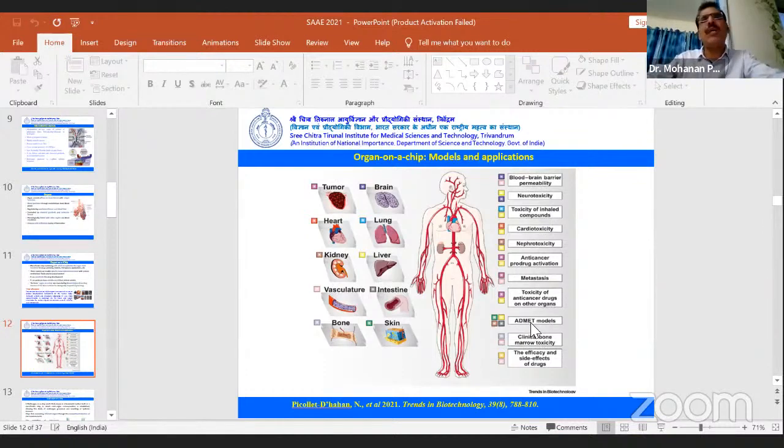The important thing I am looking at is ADME and T, that is absorption, distribution, metabolism, excretion, and toxicity. This is very important for a toxicologist with respect to preclinical evaluation. You can make any organ, in a single organ or with multiple organs. In a series, you can join them together to make a multi-organ system, or create a single organ and do the toxicity evaluation specifically.